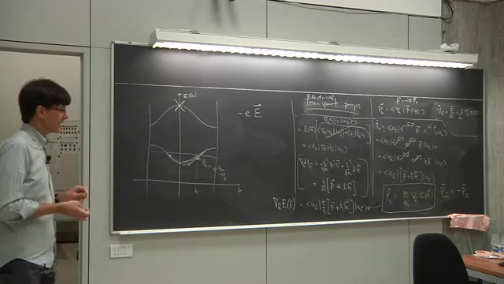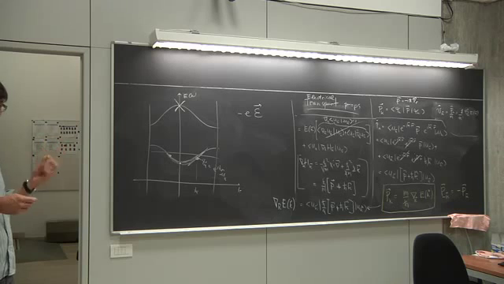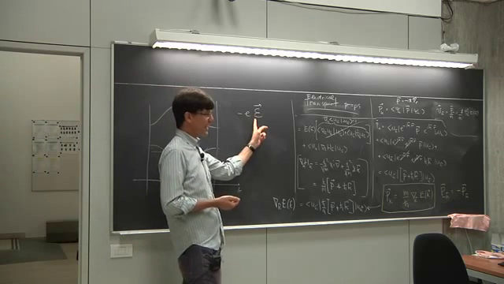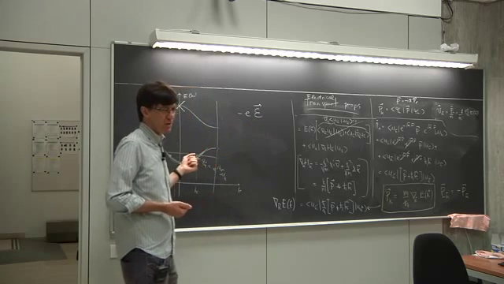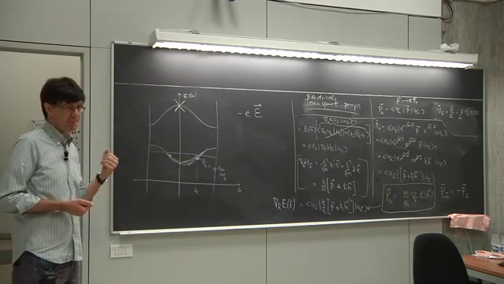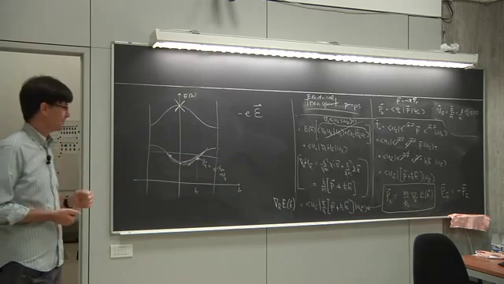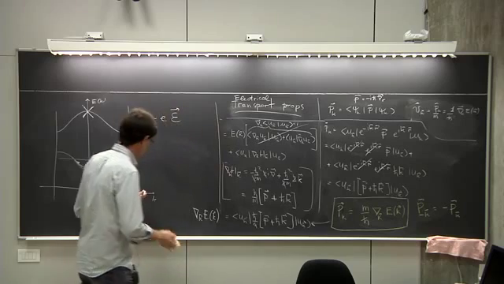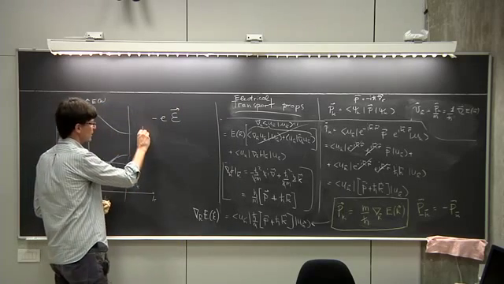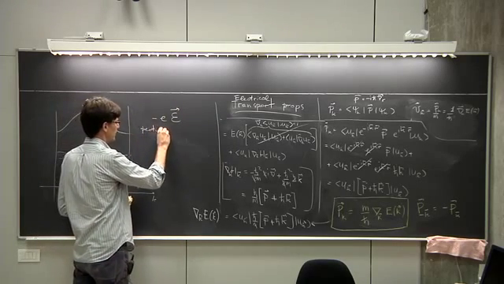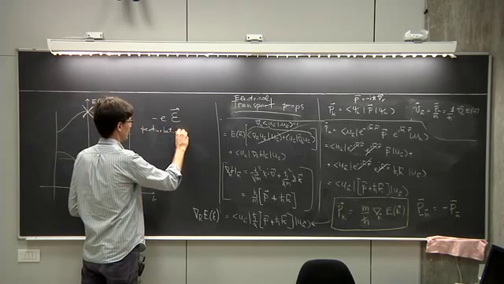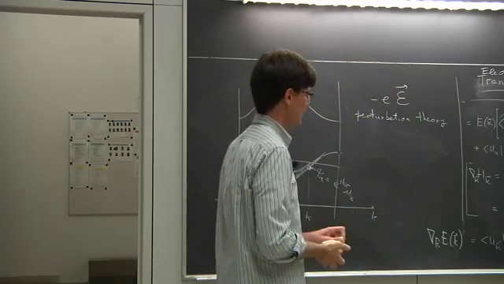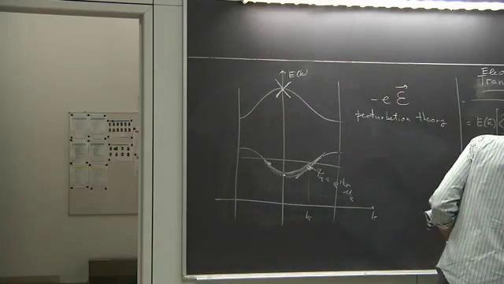This clearly means that I have perturbation theory in mind. If perturbation theory was not valid, namely, if this field was large enough, it wouldn't be possible for me to continue to use the unperturbed states as a good starting point to describe the dynamics. So I'm going to use perturbation theory in some form to discuss now the dynamics of the electron in the presence of an electric field.